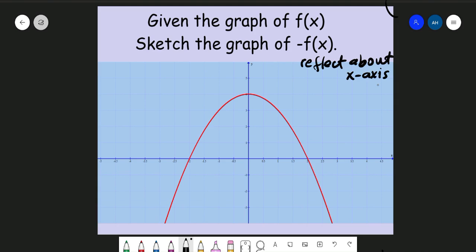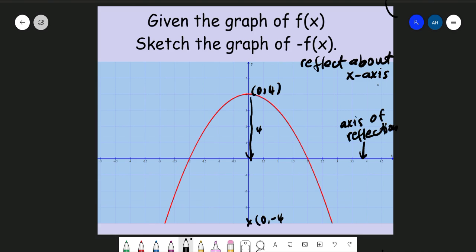Okay, so this is the x-axis here. This will be our axis of reflection, like that. Okay, so on this graph, take this point now. That is point (0, 4). Now, the distance between this point and the axis of reflection is 4 units, right? Therefore, the new position of that point will also be 4 units from the axis of reflection. Therefore, the new point will be here, that is at (0, -4).